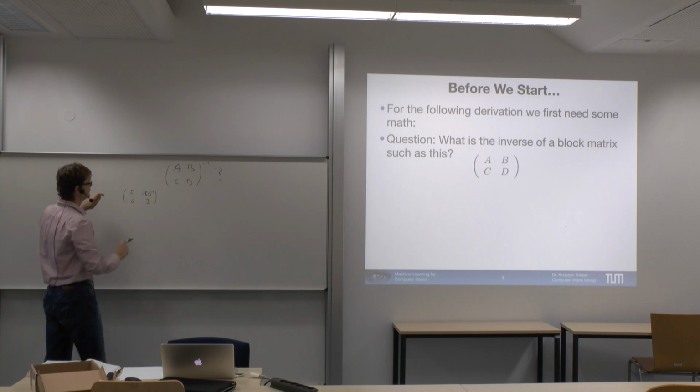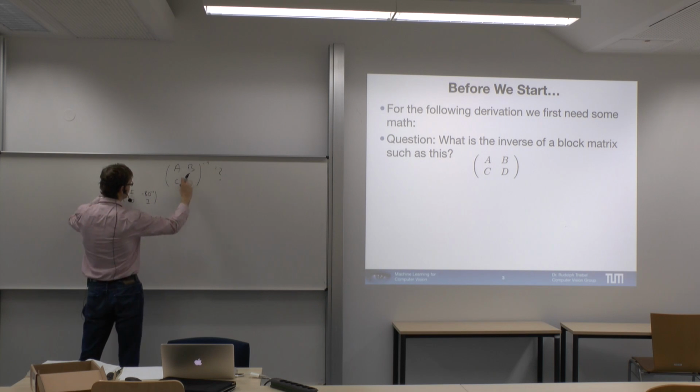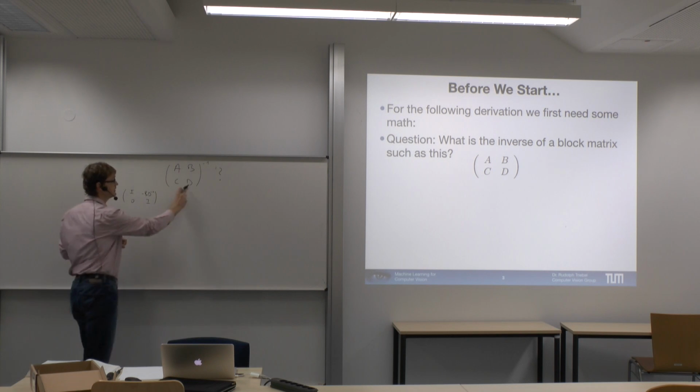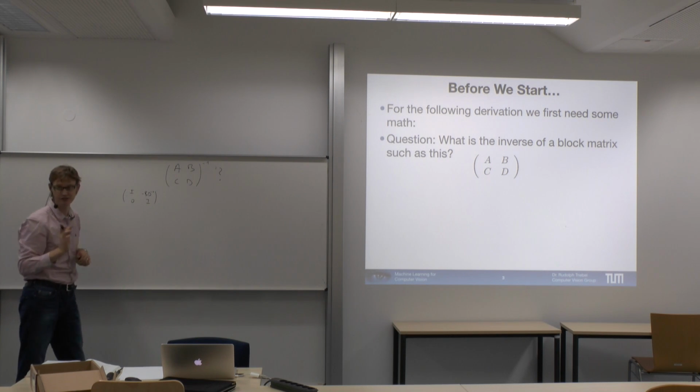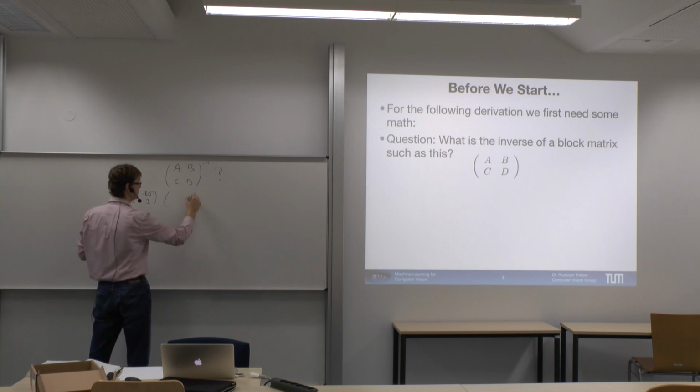Why is that? Because if we now multiply this with this matrix here, then we have B times I plus D times B D to the minus 1, which is again B, and then this gives 0. This is the first idea. The rest is just 1. So this is the first thing we can do.